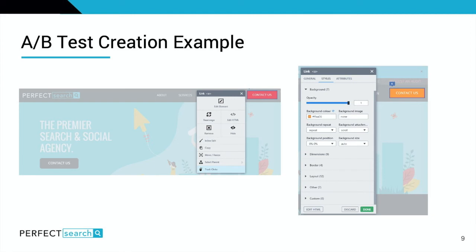And the most important thing is you can change the style. In this instance, the most important thing. So the style is where you can change the font color, the font size, the background color, the text itself. You can see in this test example, we've opened up that edit style and we've changed our current contact us button from pink to a very interesting tangerine orange, which we might not necessarily want to run with, but for the sake of this example, we've chosen.